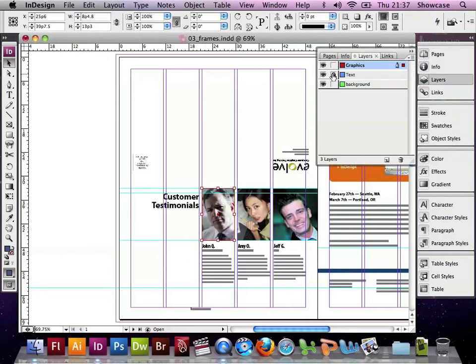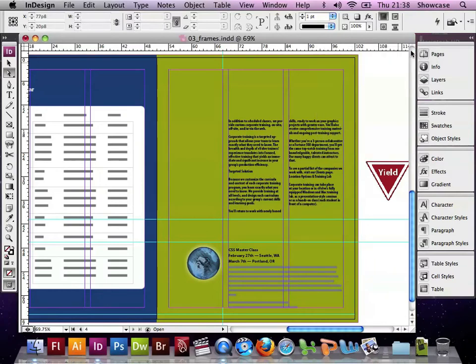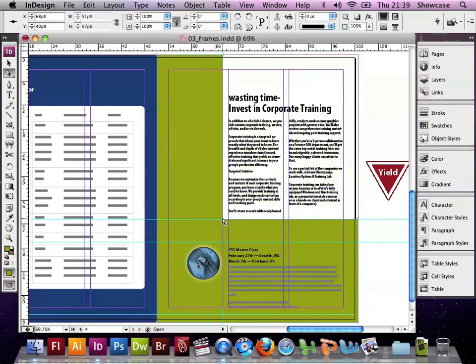If we now go to the Layers palette and unlock the text layer, now with the Direct Selection tool, if we navigate to page 4, if we then click on the green box with the Direct Selection tool, press P to change to the pen tool, we can add new selection points, new anchor points, so that we can reshape the box and drag from the top right hand corner to create a sort of L shape of the green with the wasting time text against a white background.